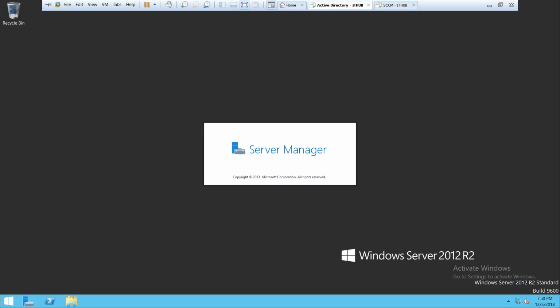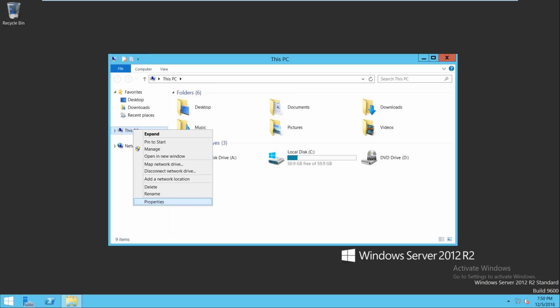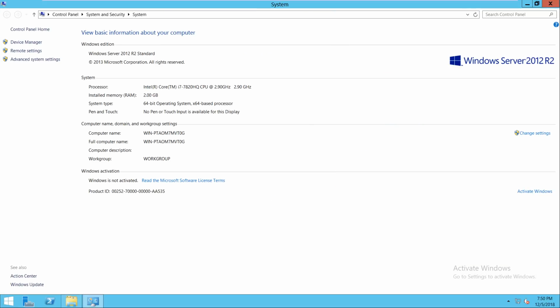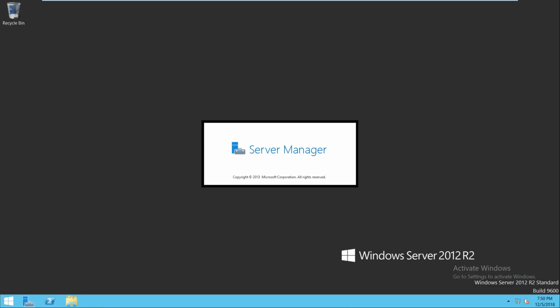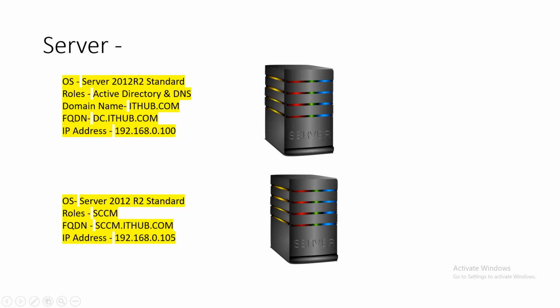So this is my machine where I will install Active Directory. In this machine, I just need to install Active Directory. To install Active Directory, what are the prerequisites? We should have Server 2012, a server operating system, a valid static IP address, and a password enabled on our local admin. These are the prerequisites that we need to configure on the Active Directory machine.